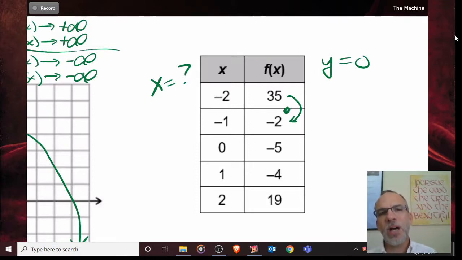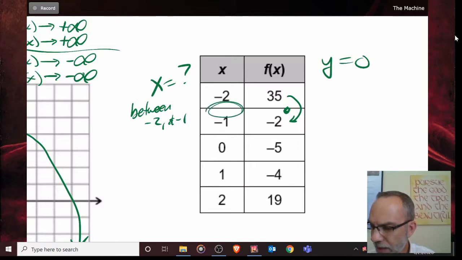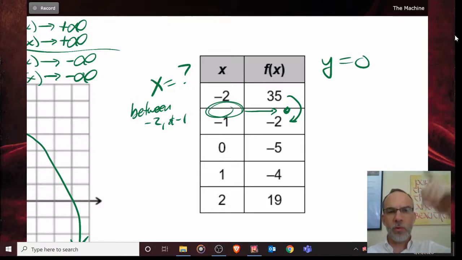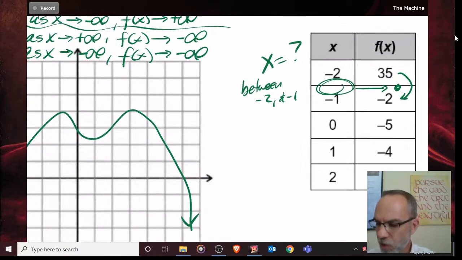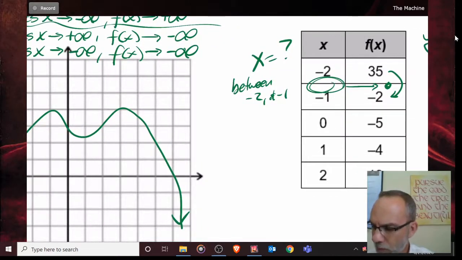So what x value gives me a 0? I don't know, something between negative 2 and negative 1. Somewhere in the middle here, I get an x value that gives me a y value of 0. I have to have a 0 in there if there's no jumping around, if it's a continuous kind of graph. Okay, look for a sign change in the table. Just like over here, you were maybe looking for going from a positive y value to a negative y value.